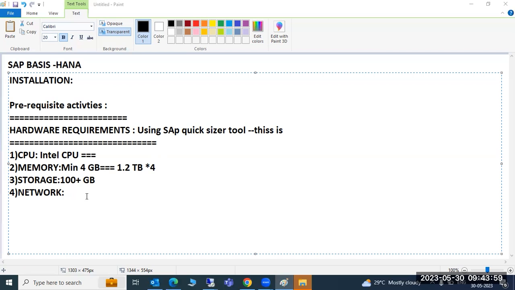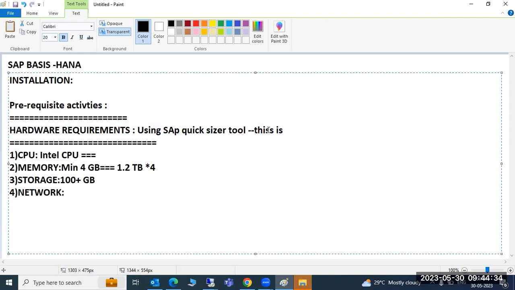Suppose you have to install SAP on the server, right? Your customer will provide the OS and infrastructure, everything, to you, and you need to do the installation. Will you directly do the installation on the client server machine? No, right? We need to gather some requirements. That is called the prerequisite activities we have to follow, like hardware requirements and software requirements. Hardware requirements are not very simple actually.